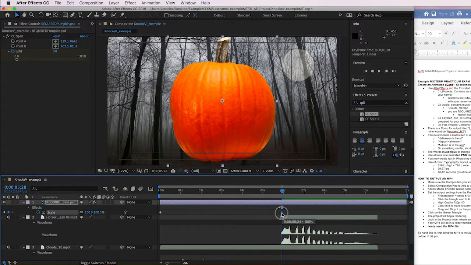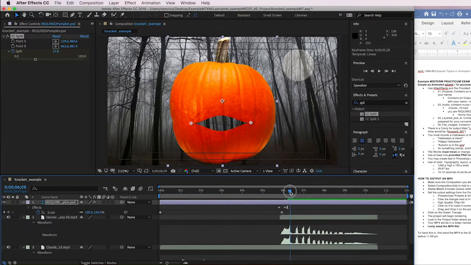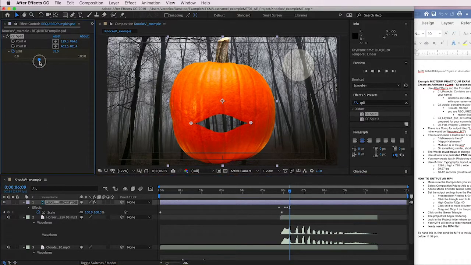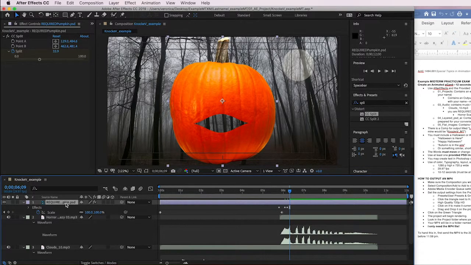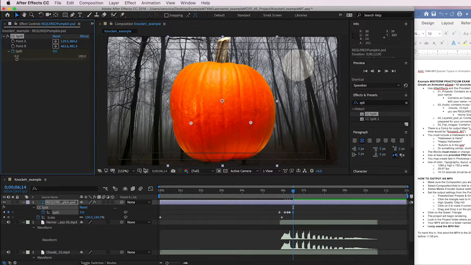Then we go to where it's open, because there's a loud portion in that waveform. So right here, I'm going to make his mouth open. And then have little variations in it so that you can get something interesting happening here. And I'm going to press U so you can see all the keyframes the way that they appear. Now his mouth will close where it gets quiet. But maybe not quite, maybe not all the way.